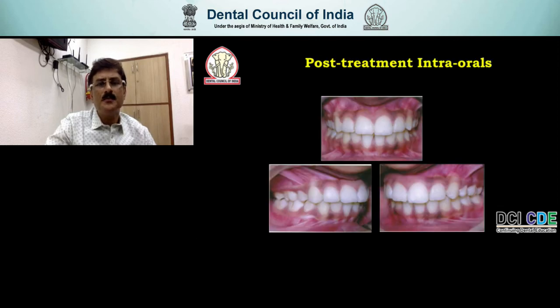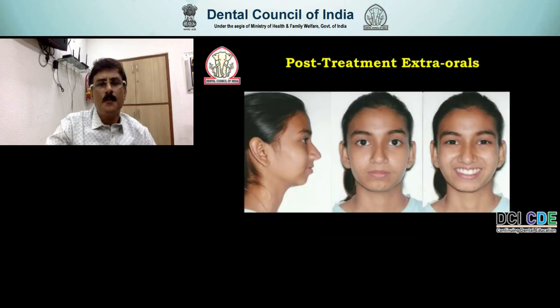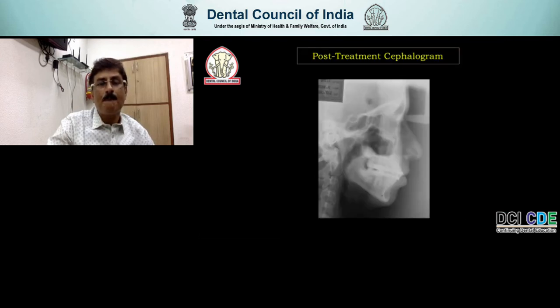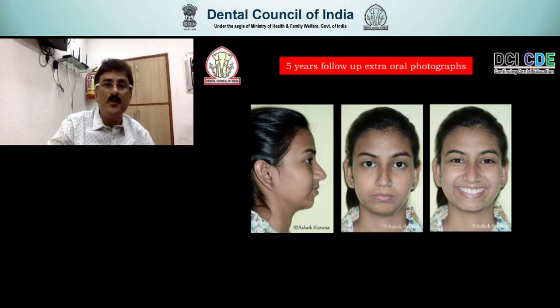that's the OPG, that's the post intraoral pictures, and that is the facial appearance change, which has taken care of all orthodontic and aesthetic objectives. In fact, we surpassed the patient's expectation, and there's no gumminess of smile, the lips are competent. We improved on the neck chin area by more forward directing growth of the mandible by restraining the growth of the maxilla. And this is the OPG, that's the cephalogram, this is pre and post compared, and that's a 5-year follow-up.